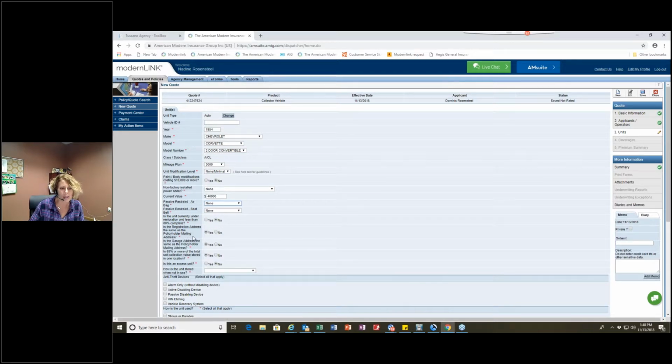Is the registration address the same as the policy mailing? Is the garage address the same as the policyholder mailing? One thing with garaging that's really important is that it has to be in a locked facility. In the state of PA, and for many of the states, we cannot have a collector car that is out on the street or in a carport, because they want you to protect that unit, and they feel that it needs to be in a secured garage. It can be in a garage that's not on the same location. If you have a garage somewhere else, we just need an alternate location address, and that is fine, but it has to be in a locked garage.